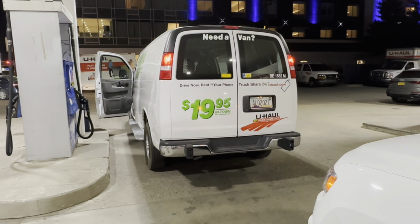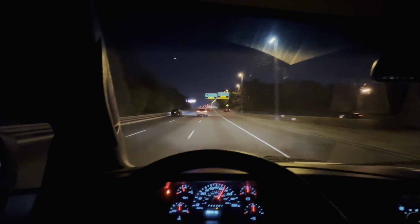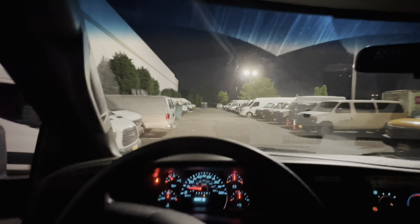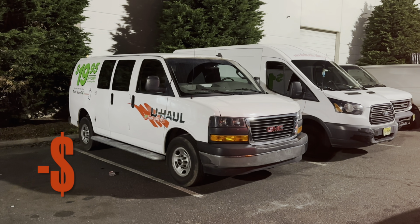This is the thing with contracts. If you can't do them, you lose them. And even though it was advertised for $20 per day, it came up to be $161 for 24 hours and 80 miles traveled. That's something to think about if you're wanting to rent a van for your business. Between renting the van, parts and labor to fix my broken cargo van, and a day's pay for my driver, I was in the negative for that day.